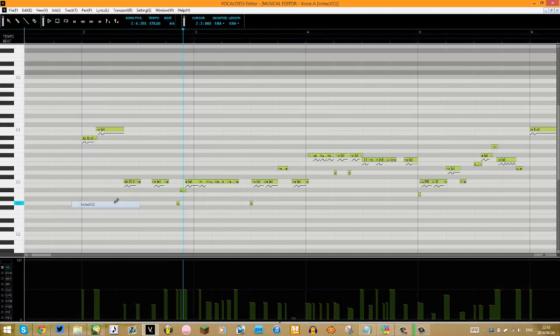What it does is it just kind of gives you a nice little thing. It's kind of like an end breath in UTAU, but it's a little less, and it just makes the end of the sound a lot crisper. I like the word crisp. But yeah, I put this there just because it gives it an even more of a reason to stop. I don't know why it does that.